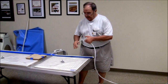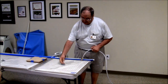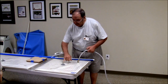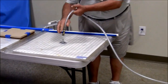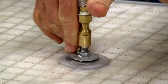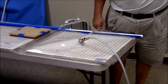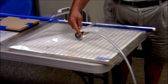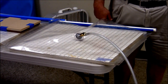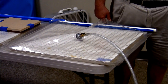Okay, the way you go about using one of these things, this is an air chuck that comes with part of that kit. It attaches to one of these tire valve kind of attachments on the bag. It's a tire valve without the spring-loaded stop in there, so this seals it off quite well. The only part that I've had to replace in this whole system has been this piece here, primarily because of the rubber seal on the inside. I might have been able to find the rubber seal somewhere, but when that part only costs about $5 or $6, I figure why knock myself out trying to find it.